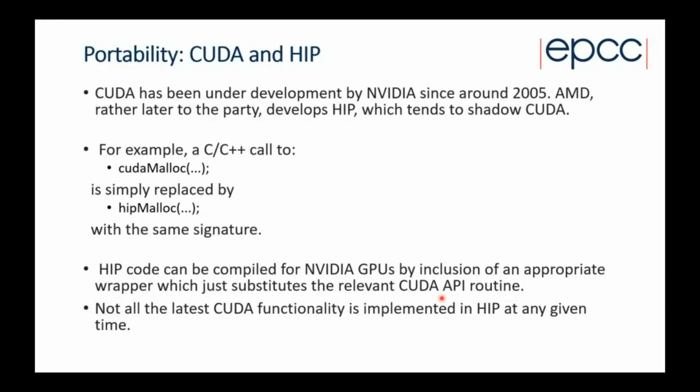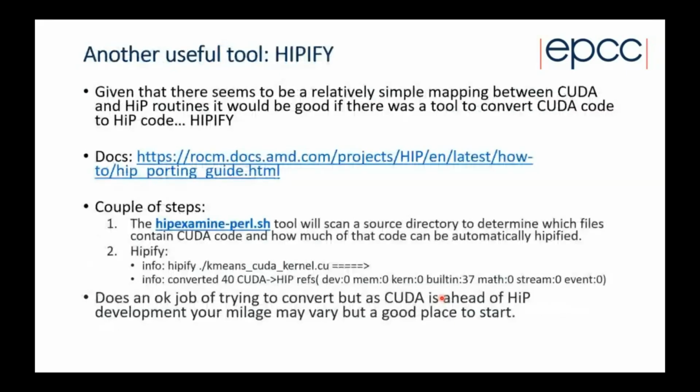Auto translators are a good starting point. They are not magic, however. They will introduce bugs and errors that you'd expect with any automatic translation. So be careful using them. Okay, so I've already just said about Hipify. There's some documentation here that will link to how to use some of this. It's a good starting point, but won't necessarily be perfect. It definitely will not be performant.